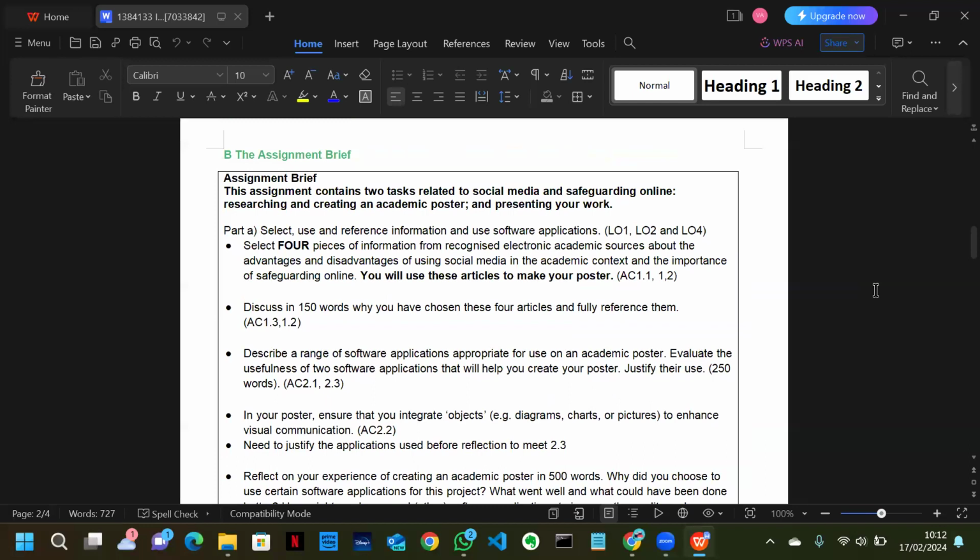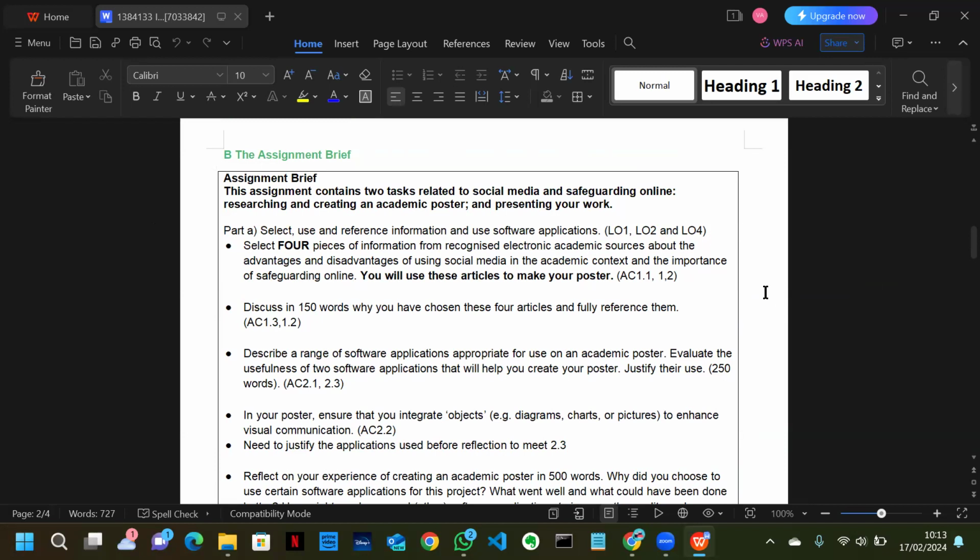So let me read through part A, which is the Word document. In the Word document, you have to select, use and reference information, and use software applications. In this part A, we'll cover what we did in LO1, LO2, and LO4, so our first, second, and last tutorial.